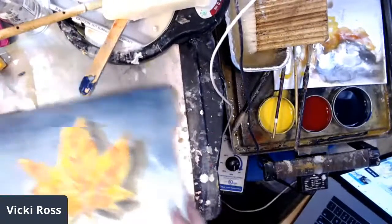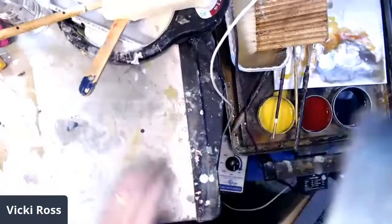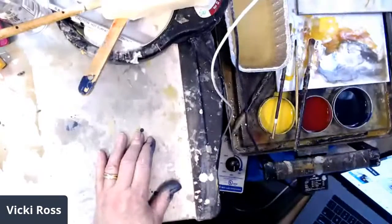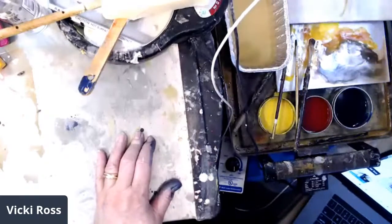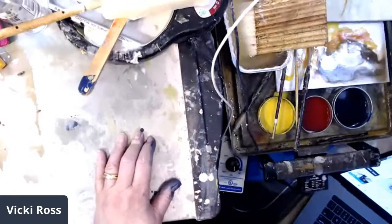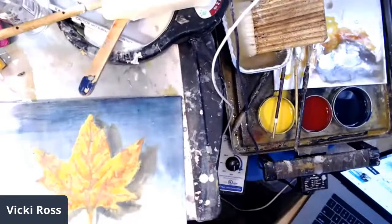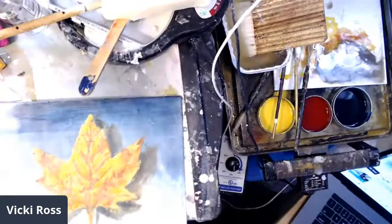Now I'm going to put one more coat of wax. Try to leave it flat. How am I going to do that? I'm going to do it right over here on the thing so I can keep it flat. And I don't want to get so many of those like I did.